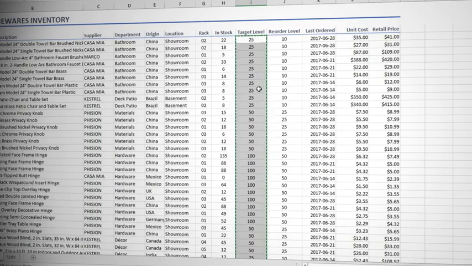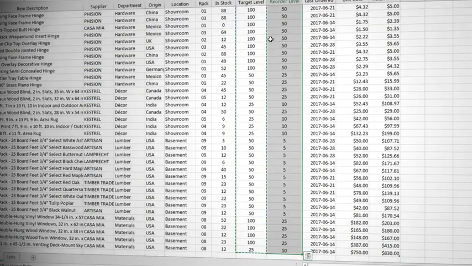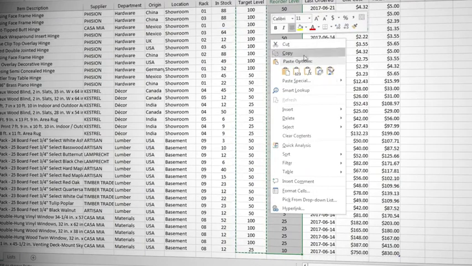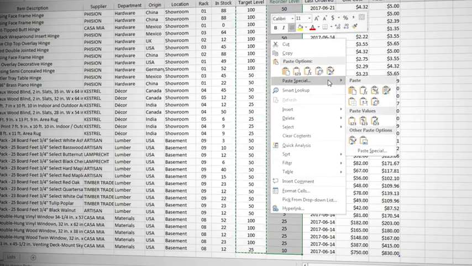So we're going to press Ctrl-C to copy like we normally would. And now we're going to do a paste. But in this case, we're going to do a paste special. I'm going to select all my reorder levels. So click in J4 and Ctrl-Shift-Down arrow. And then I'm going to right-click and come down to Paste Special. And here's the trick.